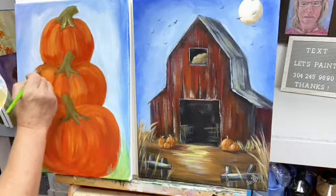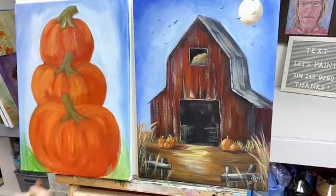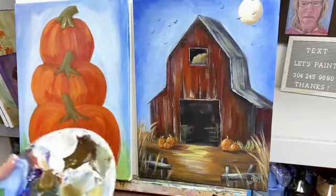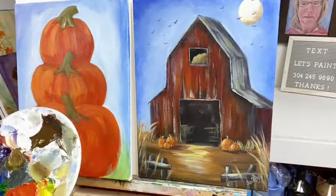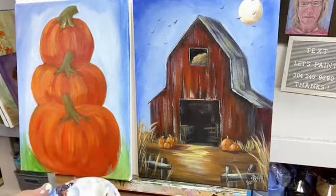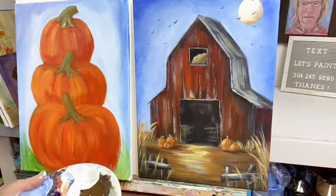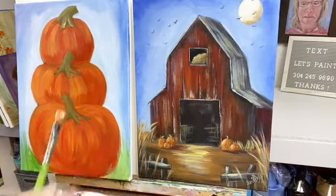Trying to cover up where I drew that charcoal pencil on there. Okay, it's coming together. Looks a little wonky in places, but it's all right. So then I'm gonna go back in. I'm gonna get me some more orange and yellow. I want to get some pure orange if I can find a clean spot.